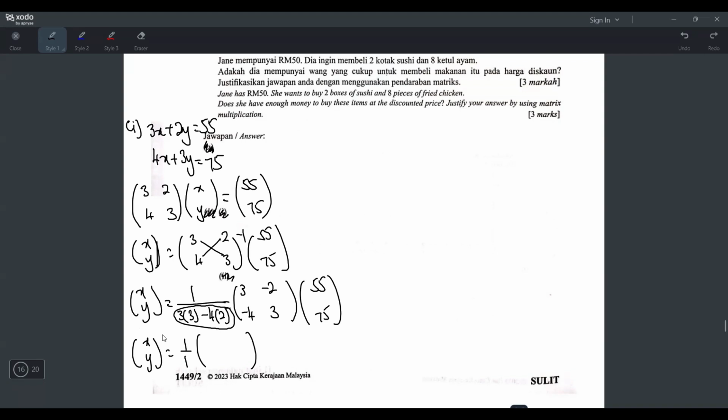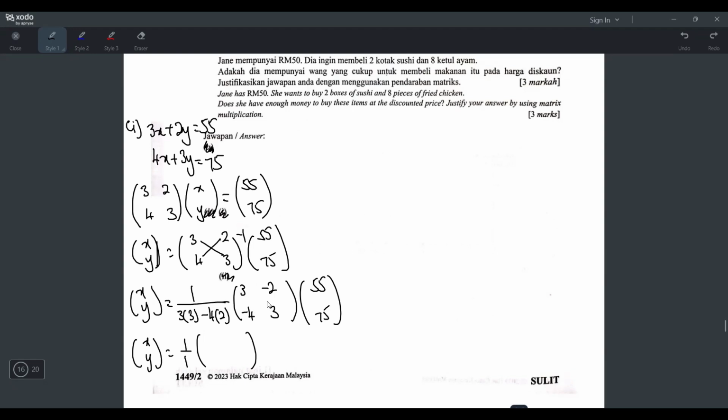Okay, determinant, and this determinant, dia tak boleh sama dengan kosong. Okay, determinant in bahasa Melayu is penentu. So the determinant cannot equal 0, because if it equals 0, then your inverse is a math error, because 1 divided by 0 is a math error. Yeah, you cannot divide by 0. Okay, so the determinant tak boleh sama dengan kosong. If the determinant is kosong, it means your inverse does not exist. Okay, but this one is not kosong, you get 1.